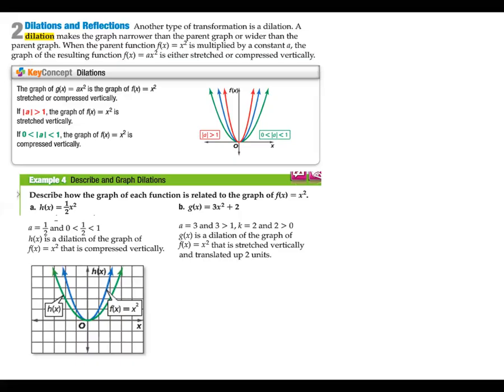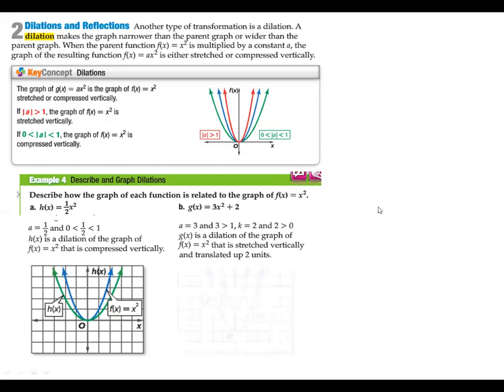Now, a question comes up when we start getting more than one transformation going on. Like in this one, we have a dilation and a translation. So the question starts to come up, well, which one do I do first? Here's the easiest way to think about it. If you put a number in for x, what would you do to it? You'd square it, then you'd multiply it by 3. So do that one first, then you'd add 2, so do that one next.